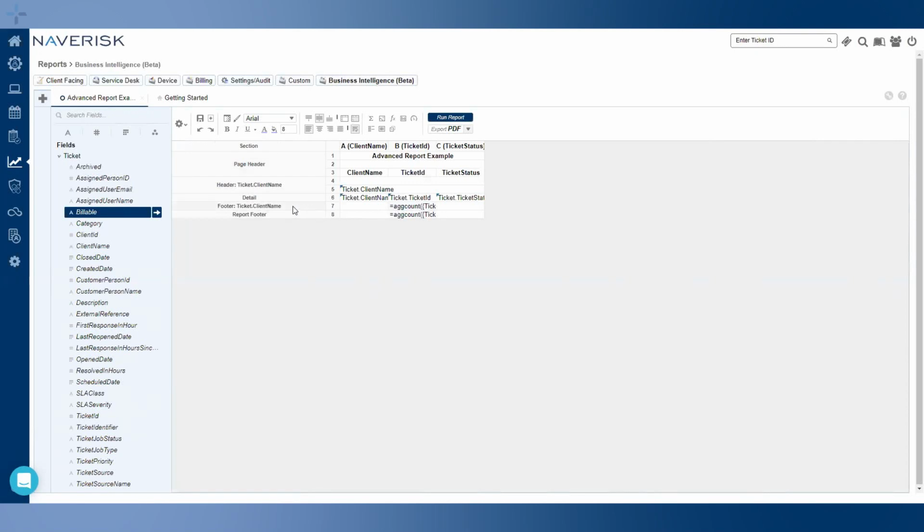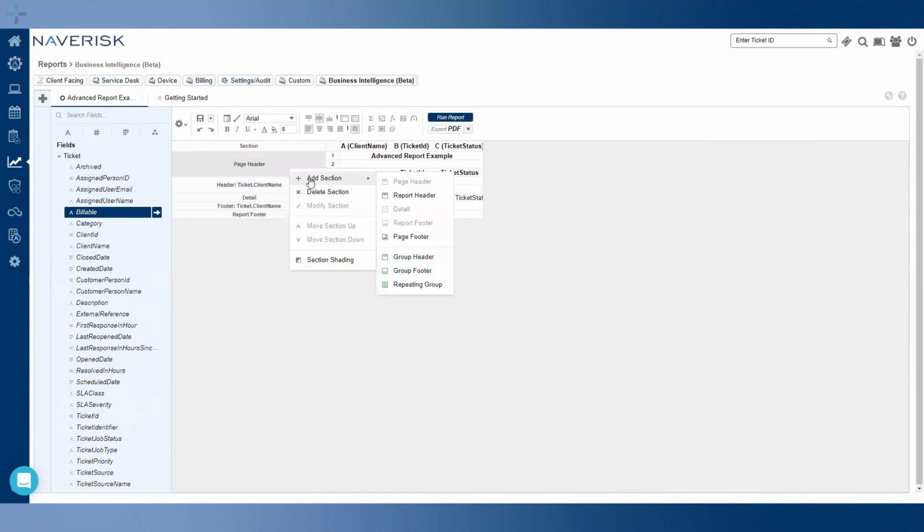The formulas that we might choose to include in Exago are contextually aware. So even though in theory this is potentially the same formula, it will know to calculate its total for each client and for the entire report based on the section it was included in. Now, if we needed to, we could add any existing sections using the Add Section button by clicking on a previously existing section.